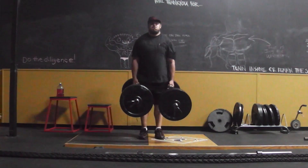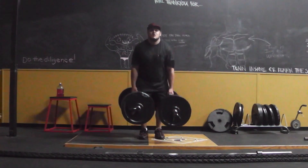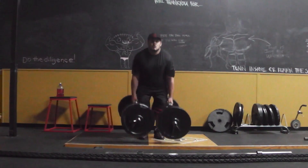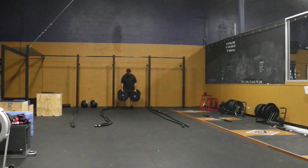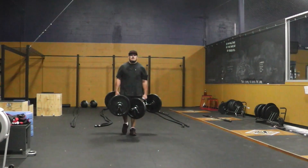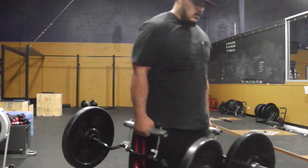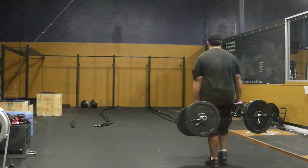I didn't try it with the Olympic bar, just because it's so perfect with the EZ curl bar — there's really no need to look further. The two EZ curl bars in the gym don't look similar in style and color, so I'm not sure if they're the exact same weight. There are only two EZ curl bars in the gym, but I just have to deal with it — beggars can't be choosers.